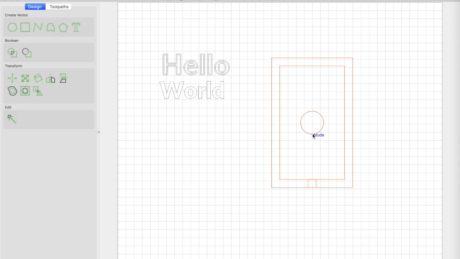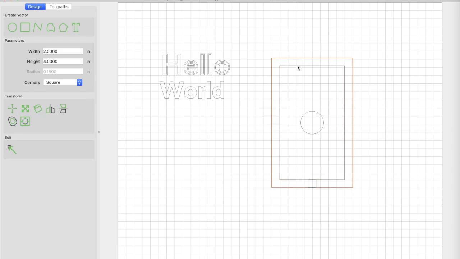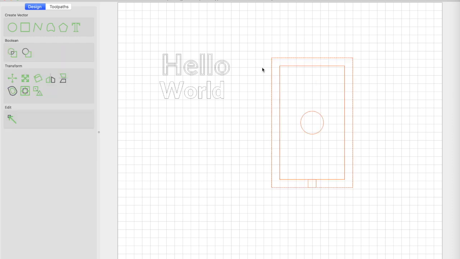If you need to break things apart, you come back over, you notice you've got the little X here on it, and that will break things apart into individual shapes, and you can now move those individual shapes again. The transform tools are very, very helpful in keeping things where you want them on the stock and making sure that all of your pieces are aligned where they need to be.